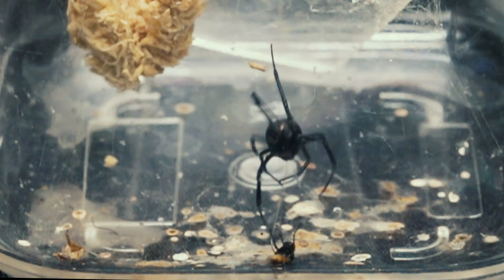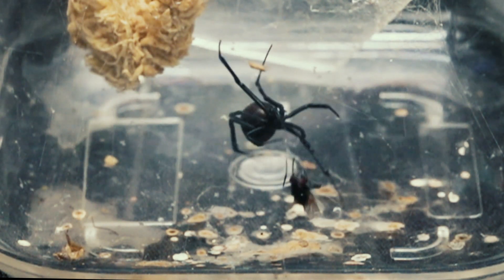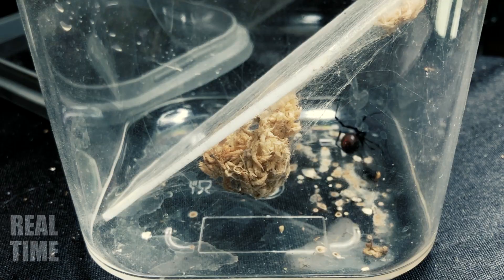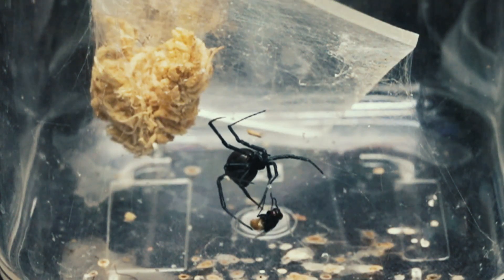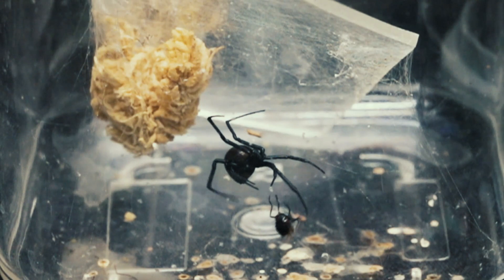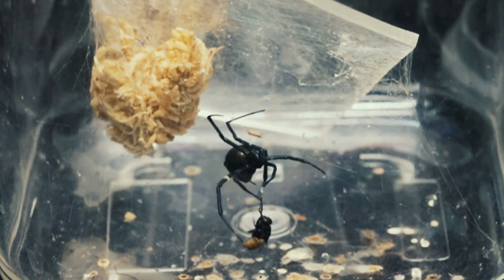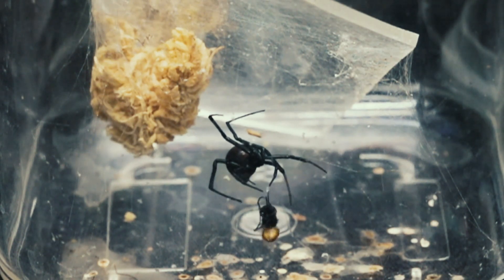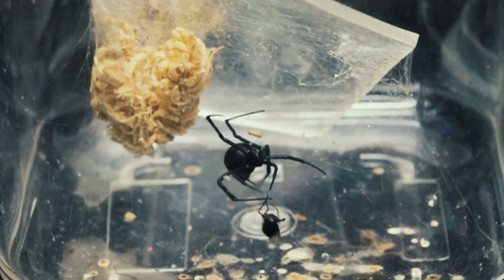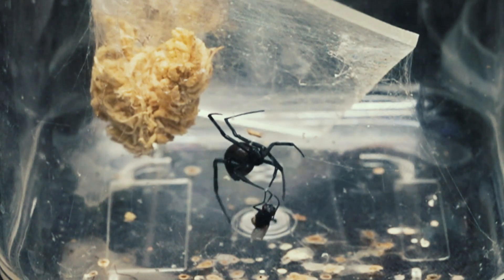Going to zoom in and get another look at that. Look how thick that sticky web is she just pulled from her spinneret — so deadly. Now this angle is the attack in real time. Hayley's definitely got the speed advantage on this one. She just wraps him up with crazy speed and precision — one leg loops web on the left, the other on the right. It's perfect how they work together. Imagine if that web was as thick as rope — it would be impossible to break. Redback web is easily one of the strongest natural materials there is.